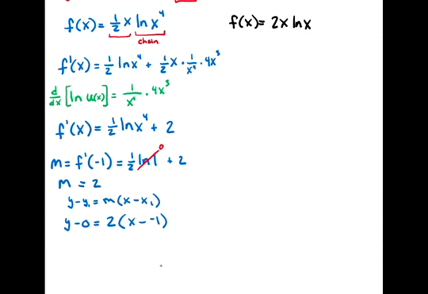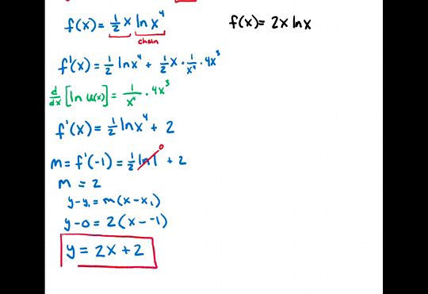Let's come down a little bit. So it looks like our equation of the tangent line is y equals, I will distribute the 2. 2 times x is 2x. And we have a minus 1, so that's a plus 1 on the inside. So 2 times 1 would be a plus 2. All right, so there's the equation of our tangent line.